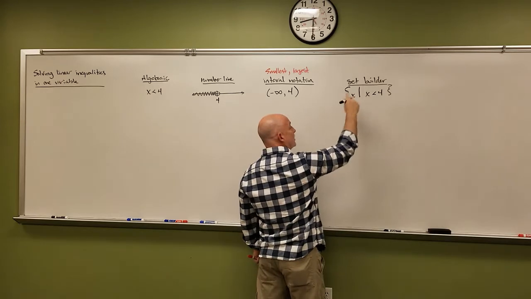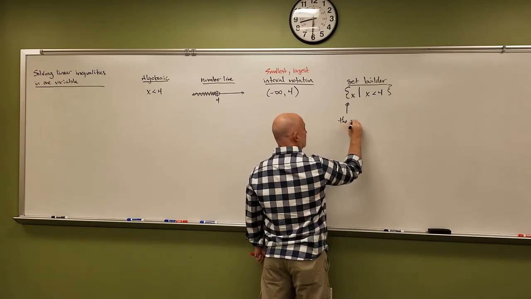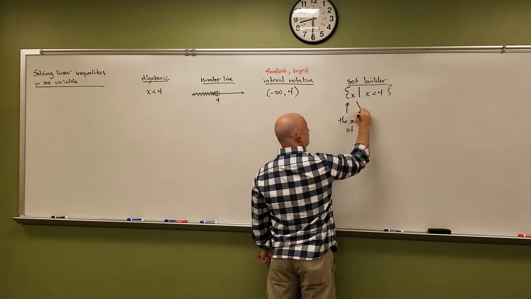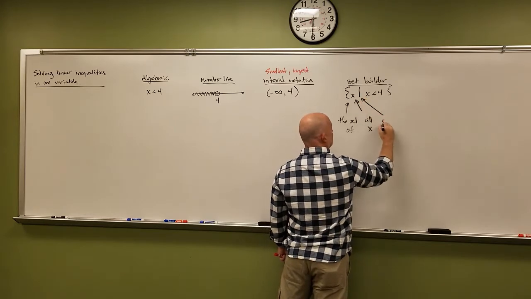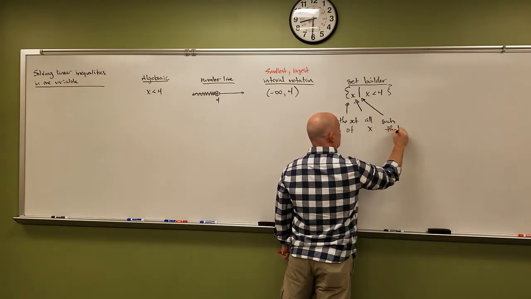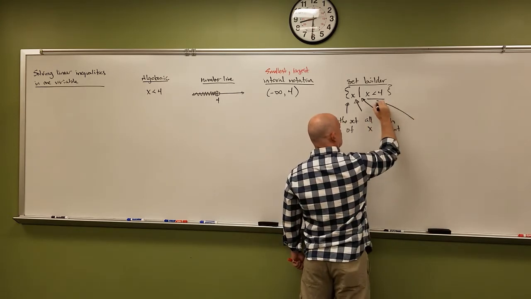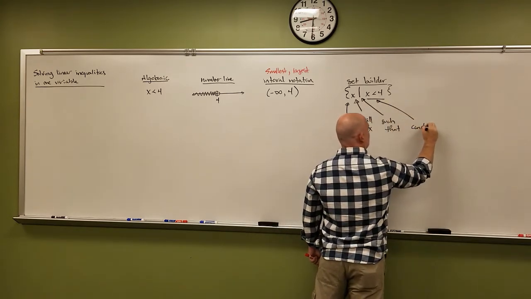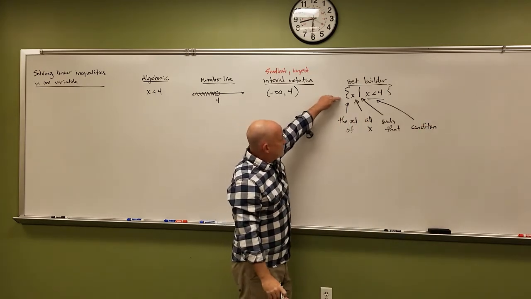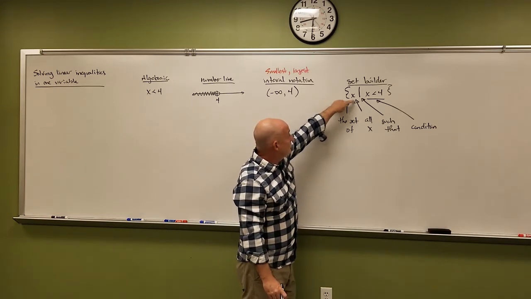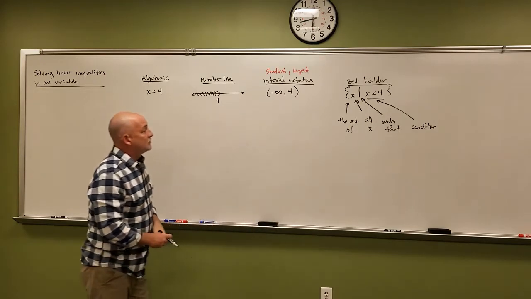So the way that you would read this whole notation is the curly brackets mean this is the set of all x. The straight up and down bar means such that, and then everything after that, this piece over here, this is the condition. The condition that you're saying has to be true. So curly brackets means we're talking about a set of all x values as long as those x values are less than 4.